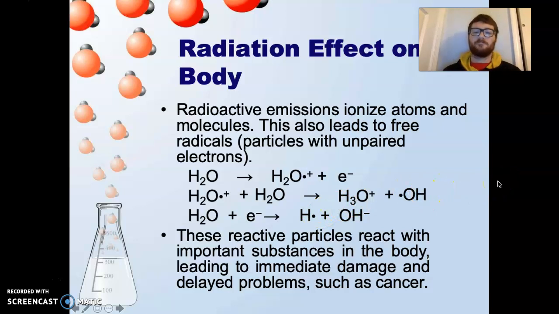Those things are not good, because if they get in your body, they actually steal your charge. They say, hey, you don't need that charge, I need that charge. And since they're very strong, they can rip those charges off of the things in your body that need the charge. Calcium gates in your blood vessels or something, they'll rip the charge away from the calcium, because hydroxide is much stronger than the calcium is. And these can react with the body, causing things like cancer.